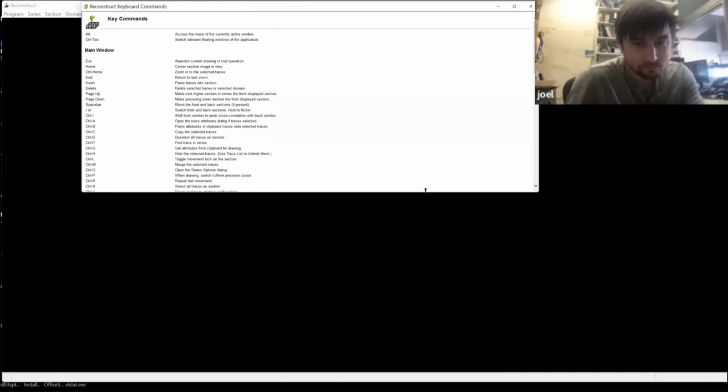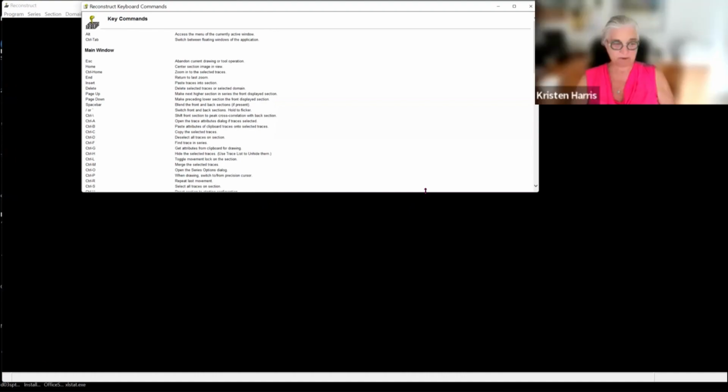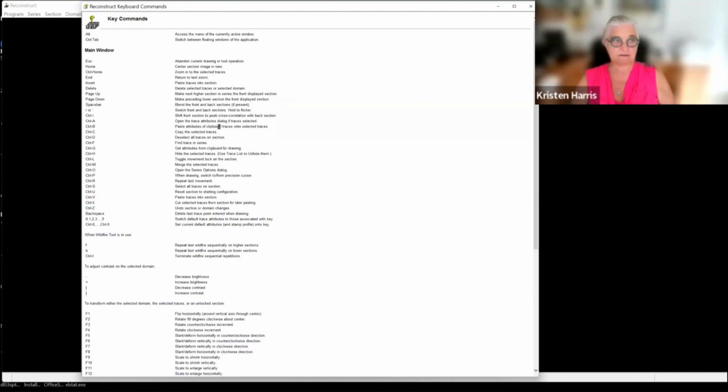And a lot of them have to do with what you're doing right now. You know, zoom to the slide. Escape means abandon current drawing. But anyway, then the home key is what I was telling you about. Center the section image in the view, and it centers the whole image with home, but control home zooms into selected traces at some zoom level that you can preset if you want to.